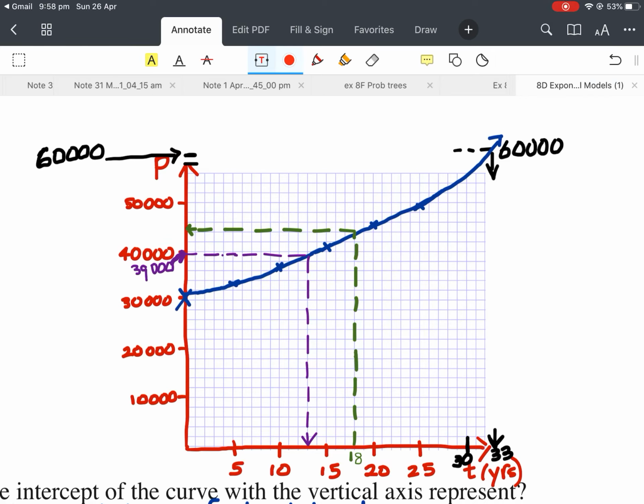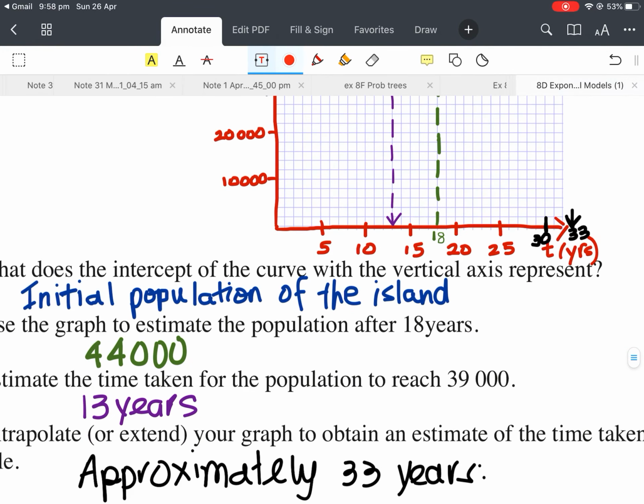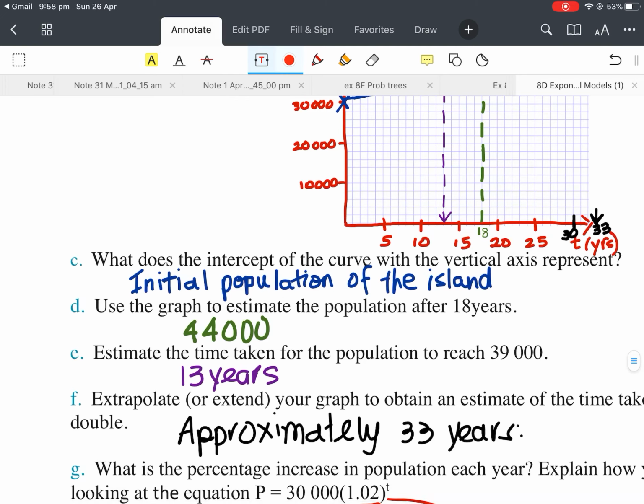All right, so now we have to answer some questions on our curve. Now, realize in a test, if you make a mistake in the curve, we will mark it according to whatever you have drawn. So don't panic too much about that, okay? Just make sure you always answer your questions according to what you have drawn.